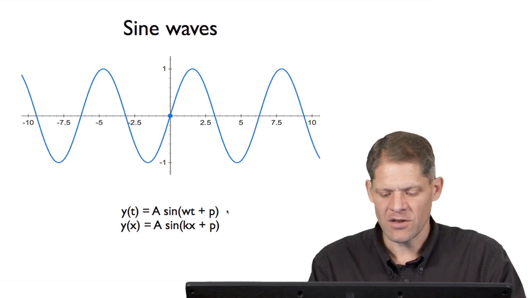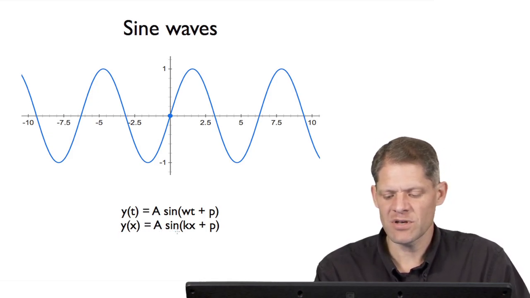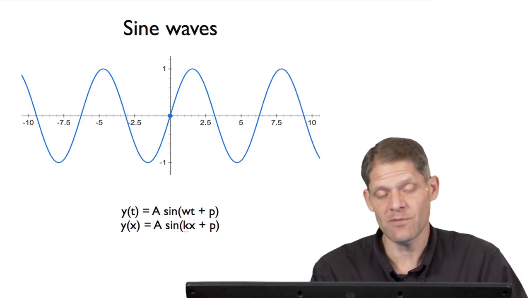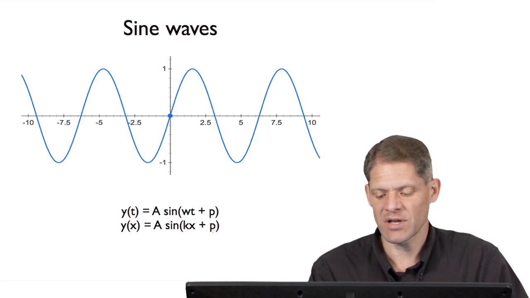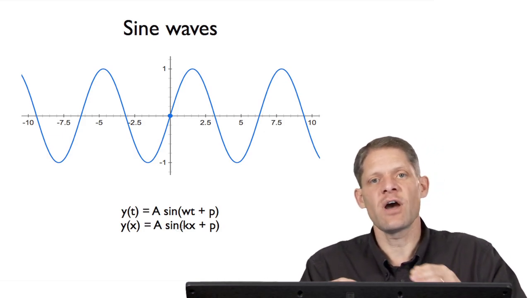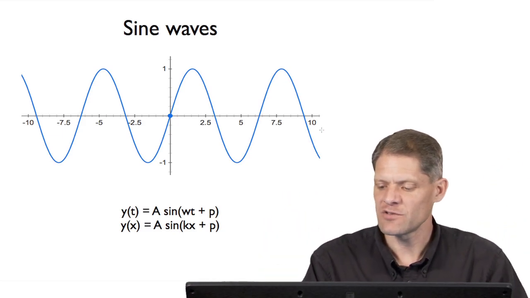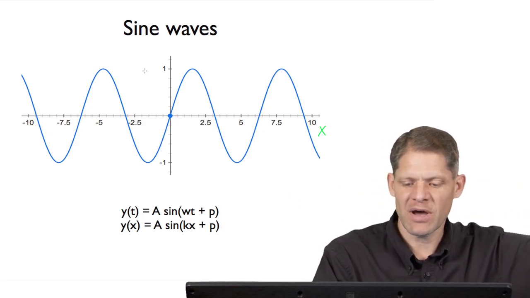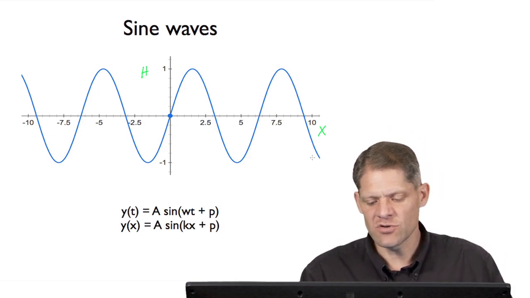On the other hand, it could be that we have a sine wave that is some amplitude, and then the argument of the sine function is actually a spatial frequency, which we typically represent as k, times a spatial variable, x, plus a phase shift. So for instance, in this case, if we were trying to describe waves in the ocean, in one instant in time, this variable might be x, position along the surface of the ocean, and this might be the height of the ocean, and so the waves go up and down. And so there are these two typical arguments.